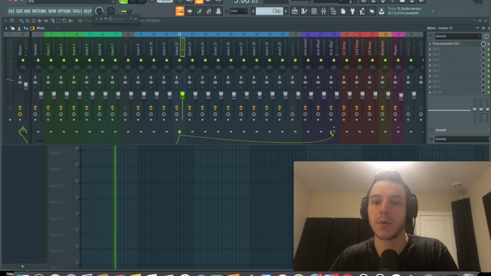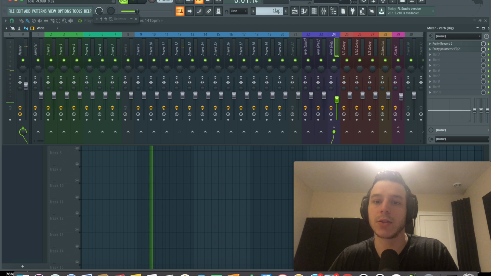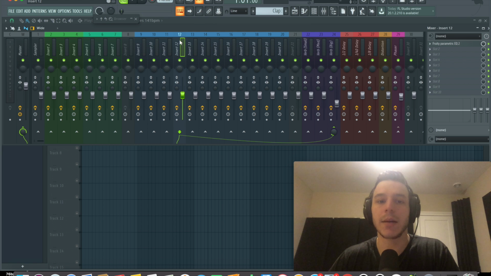Okay, a little bit too much. I'm gonna pull this down. So now we're only sending that much. Maybe I want the actual volume of the whole reverb down. So just right there, me sending the clap to 3 different reverbs, turning the volume and the send amount down on the 3rd reverb without actually having to open the reverb preset. You can see how efficient it'll let you be.